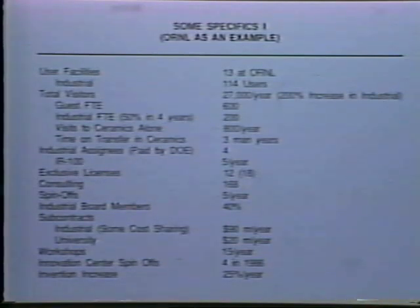And you'll forgive me for advertising for the Oak Ridge National Laboratory. I think it typifies the kinds of things that are going on, at least at the DOE laboratories. But it's one in which I had ready numbers, and it's something I can answer questions about. We have 13 user facilities at Oak Ridge, two brand new ones. One is the High Temperature Materials Lab, which was just dedicated, a ceramic research laboratory, which certainly will have some importance to the high-TC superconductors just because of the nature of those superconductors currently.